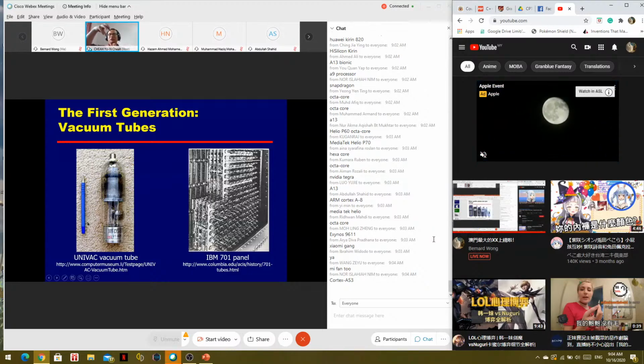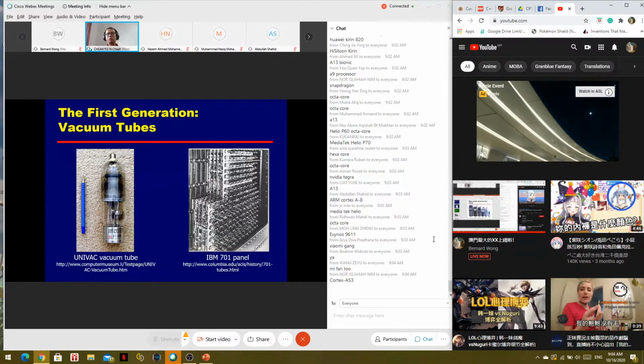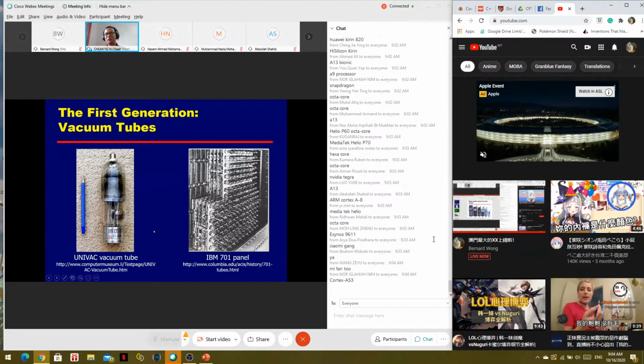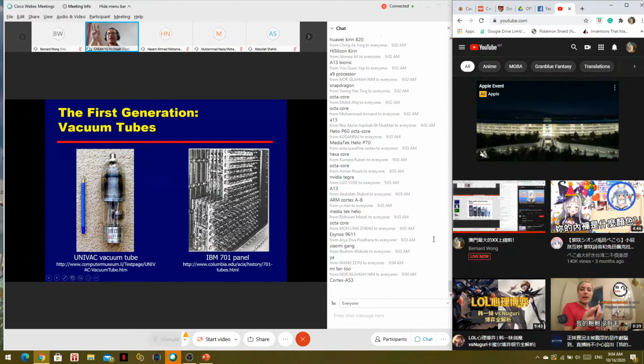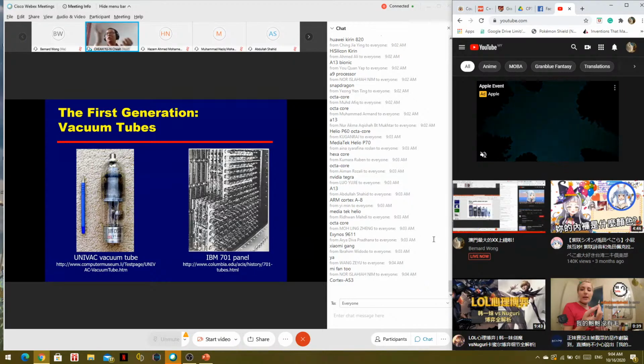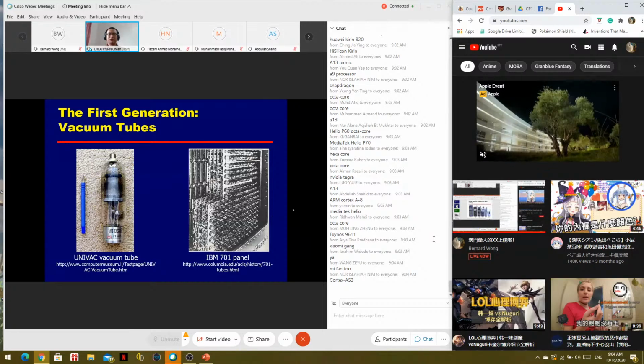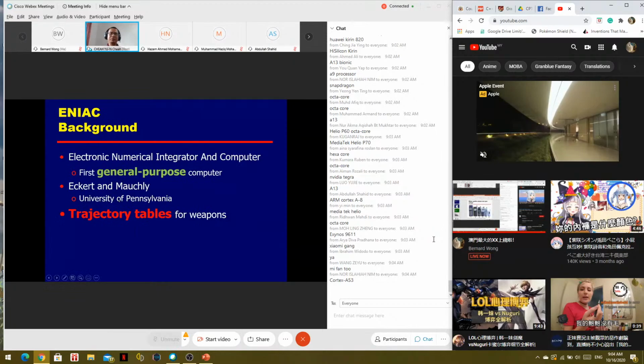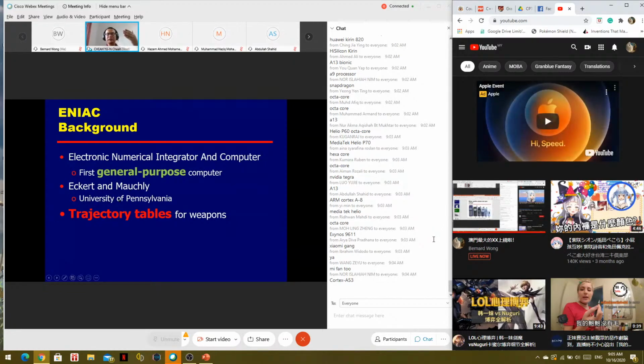So you have these vacuum tubes, and all these vacuum tubes are arranged in racks. Okay, we see the diagram in the picture on the right. They are arranged in racks, and all of them are interconnected together. All right, so that is how the vacuum tubes are being organized. And basically, vacuum tubes were used in the very, very first computers, such as the ENIAC.